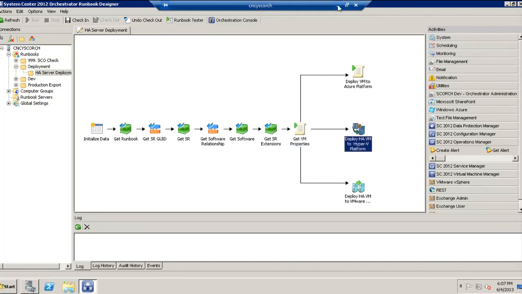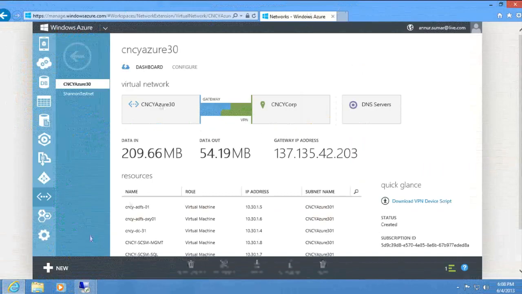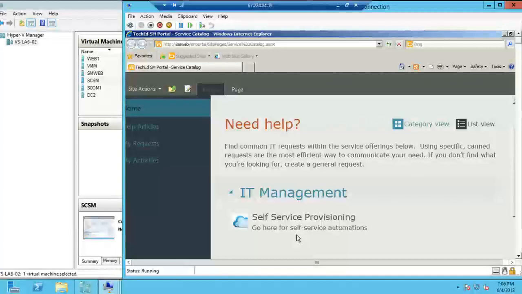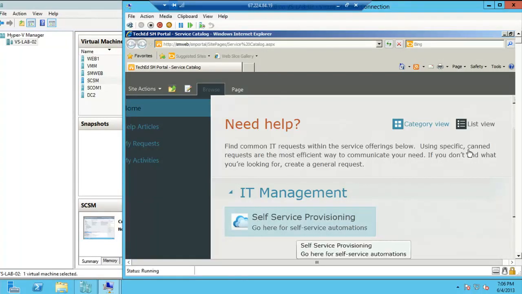So how many of you want to see me deploy this? You want to see this just being consumed. So there we go. I'm going to walk in here, and here's my portal. This is just my basic portal for TechEd that we've created just for this demonstration. This is real. I'm going to deploy to my private cloud in here, and I'm also going to deploy to Azure. But look here on my hypervisor. If I can look on my hypervisor.